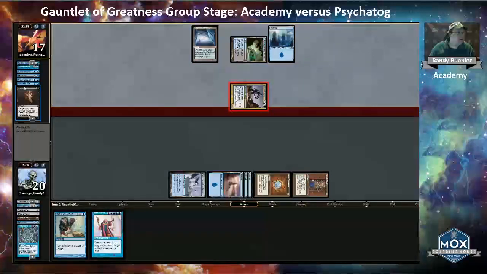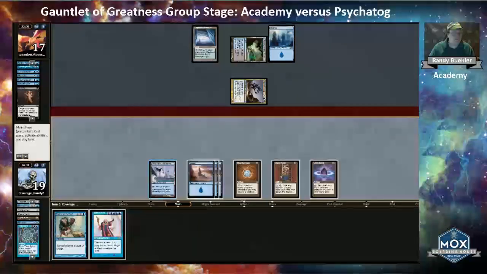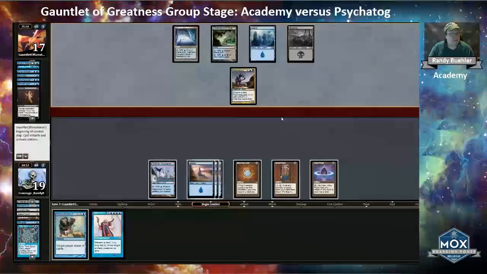What's he got? How many cards in his graveyard? 1, 2, 3, 4, just 7. He can get to 10, so he's basically at plus 8 right now. So, Psychatog's going to take a little while. Go for an end-step Stroke of Genius. Try to get that Mind Over Matter into play.